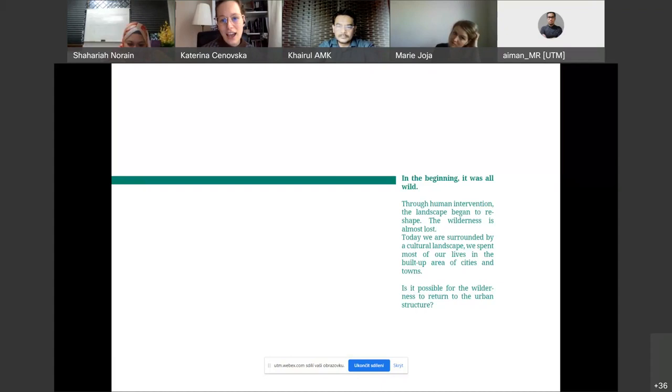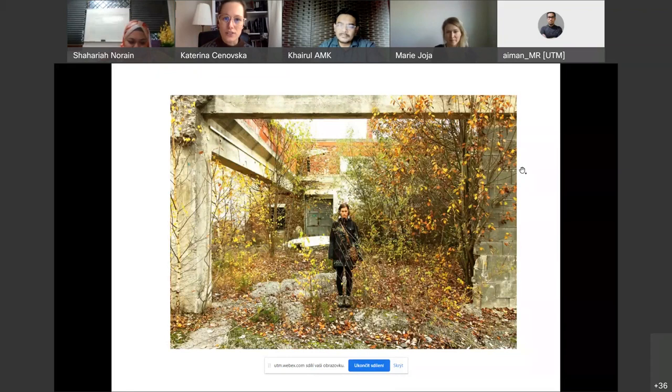And this is just an introduction to this theme: now we live in an urban structure which is culturalized, and the landscape surrounding us is not as wild as it used to be. But it's changing. As Maria was saying in her projects, all the sites can be derelict because the urban structure is changing, and the wilderness is coming back to the cities, but it's not the same as it used to be in the beginning. So this is the introduction to what makes me interested in the topic, which is how the wilderness comes back to the city and what happens in the city. And this theme is strongly connected with the theme of a shrinking city. So we can go to the next slide.